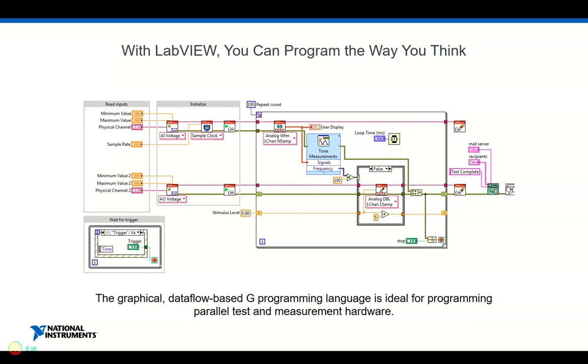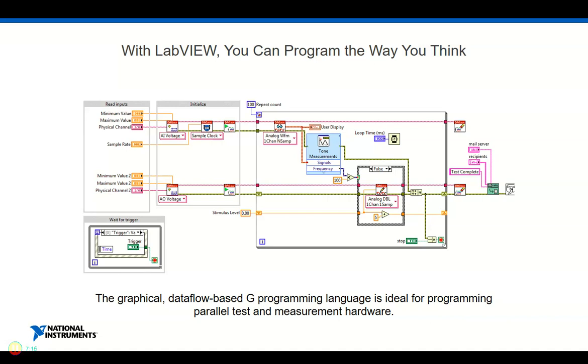Now, just to share, this is a sample of the LabVIEW block diagram. Basically, block diagram means the code, which is graphical in nature, and sometimes it is also called the data flow based G programming language.